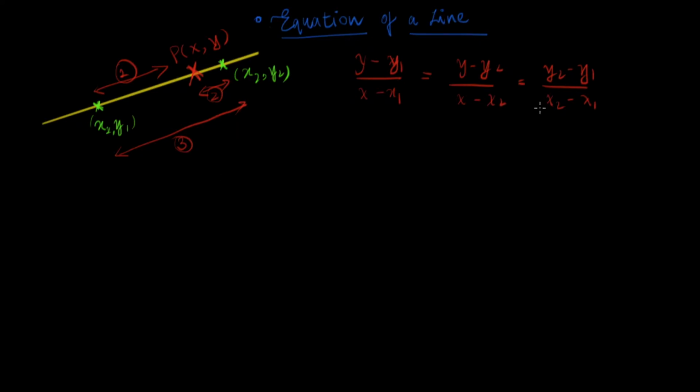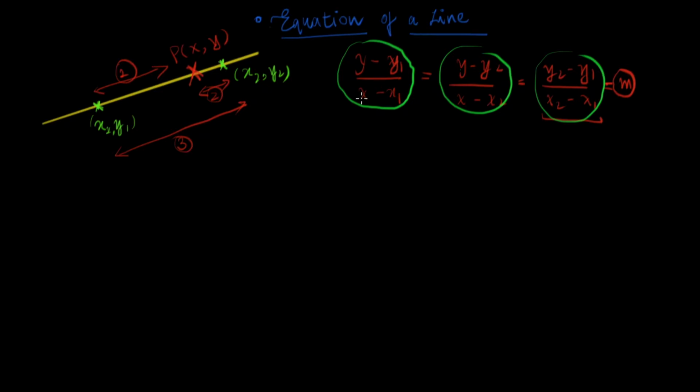More generally though, we usually call the slope a value m, because if we know what the line is, we usually know in which direction it's heading, or how steep the line is. And if we know that, we know the gradient. And we usually call it by a variable m. So we have this term equal to m, and we have this term also equal to this, which is a function of x and y, as well as this, which is also a function of x and y.